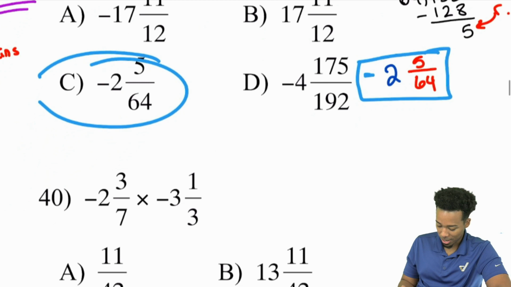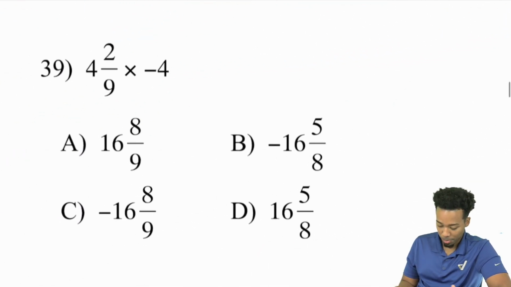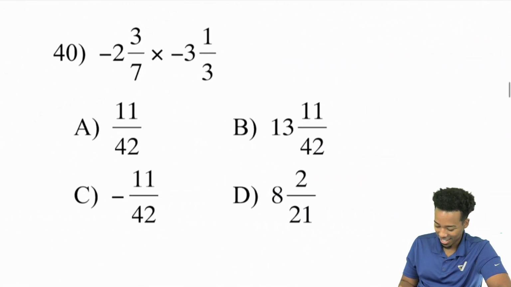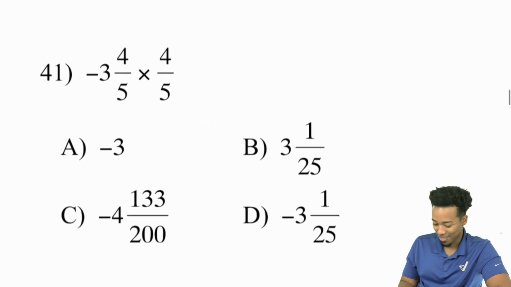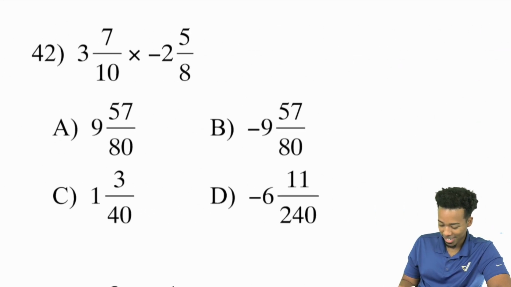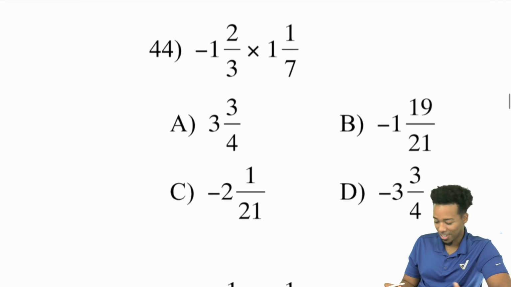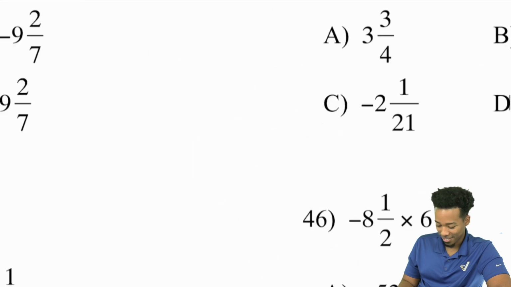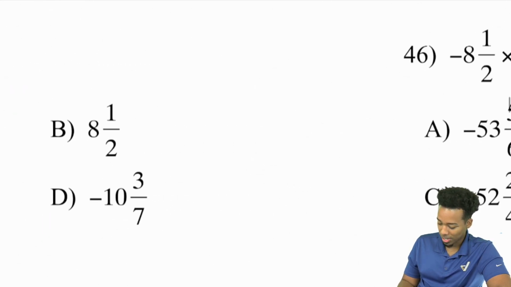Let's see if we can find another one here that hopefully simplifies when you do this. Let me see if there's anything here that I can notice. That's 17. No, that's not going to simplify. That's going to end up being 10. Nope, that won't simplify. I'm trying to find one that I know for a fact will simplify, my party people. So here, 15, 19, no. Let's see. 37. That's 21. No, that won't simplify. I'm looking for something that will simplify. There's a 5 there, and that's going to be an 8 there. Nope, that won't. Man, it looks like none of these want to simplify.